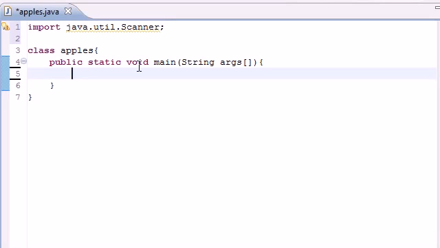So we need to make a variable that's going to hold the input from the keyboard before we use it. So to do this, we need to go ahead and write something called Scanner, S-C-A-N-N-E-R. This means that we're going to use the scanner. Next, you need to give your variable a name, and I'm going to name mine Bucky. And then you need to set it equal to whatever they enter from the keyboard. So to do this, you need to follow along. New Scanner, and in your parentheses right here, let me add my semicolon first, you need to type System.in.